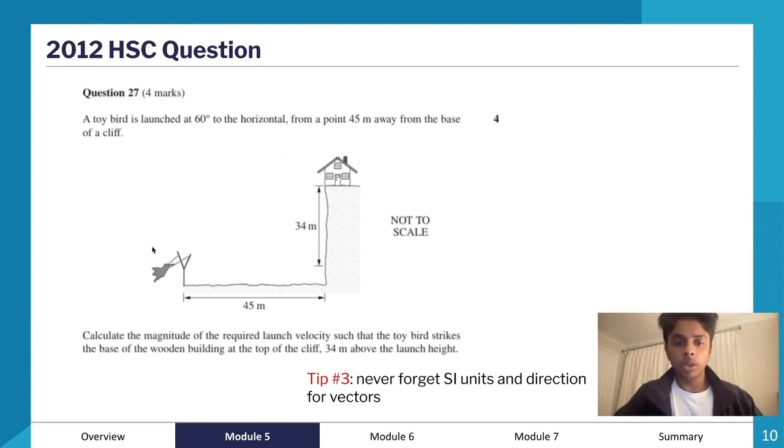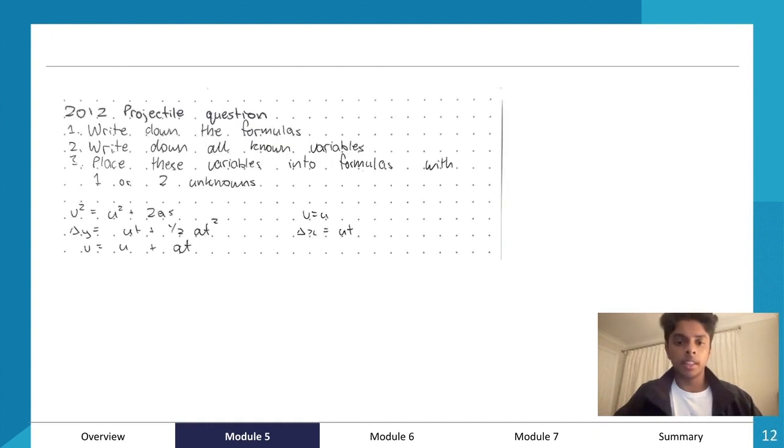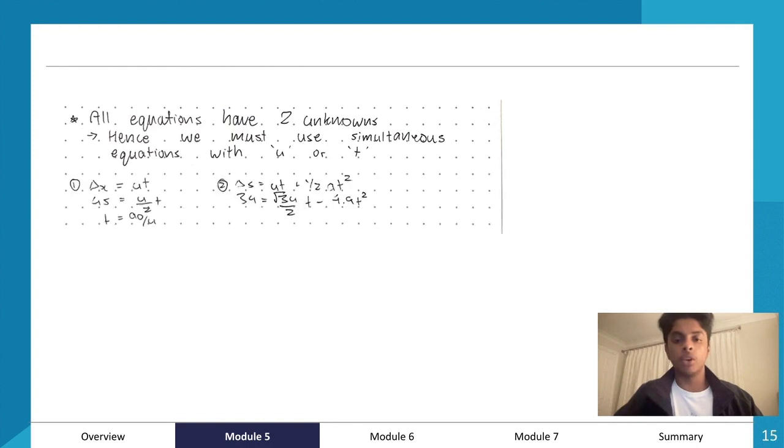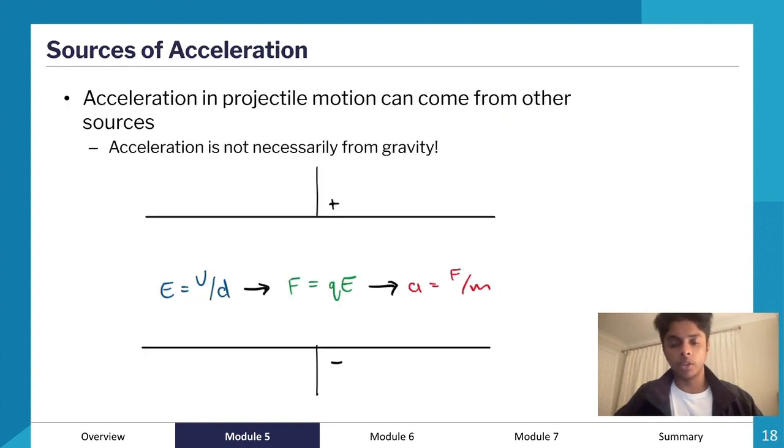They can also simulate this type of scenario in, let's say, perpendicular electric fields, or uniform electric fields, like between two perpendicular charged plates, where you can say ignore gravity and an electron is going through the plate. In this case, there will be a constant force formed by the electric field, right? So that's why you can see a visualization over here. So the acceleration in these examples is not necessarily from gravity.